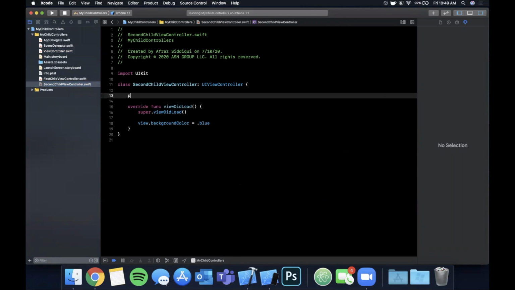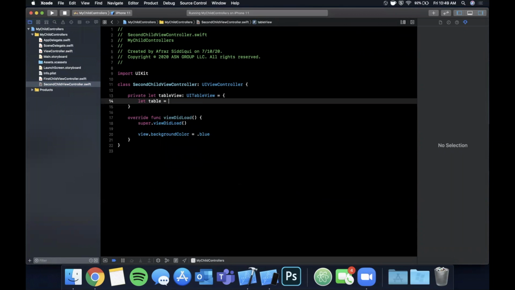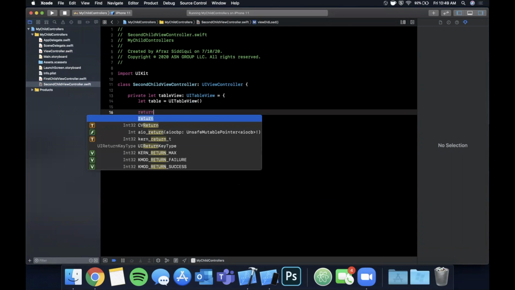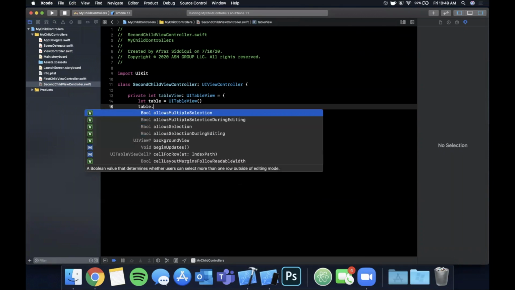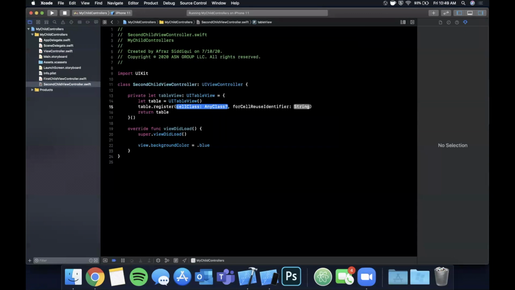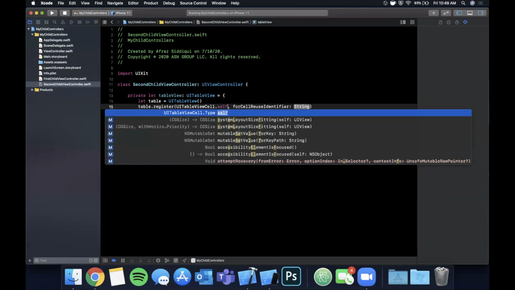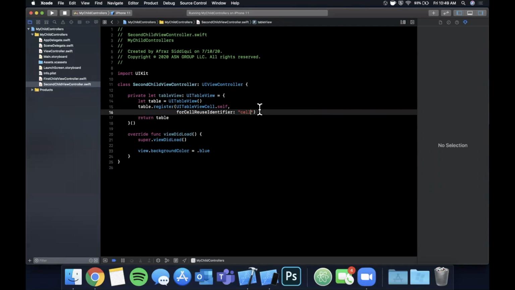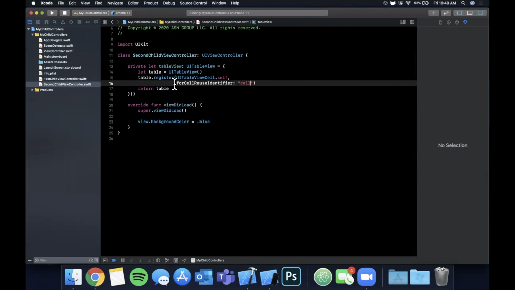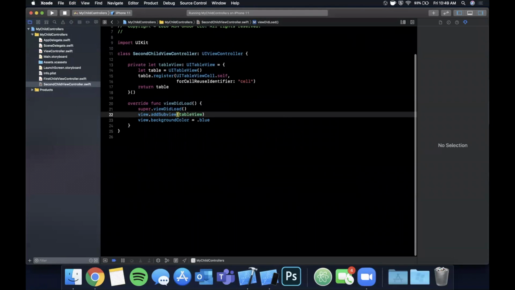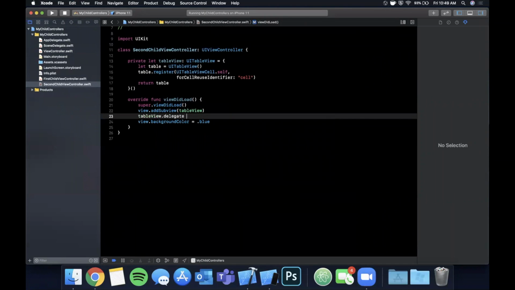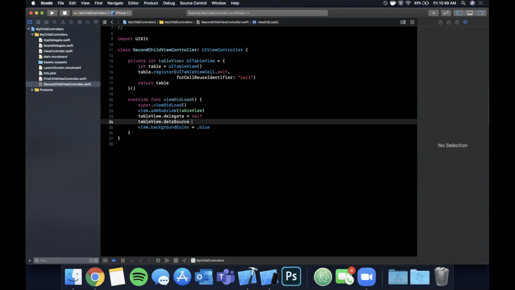So let's say we want to show a table view in here. I'm going to set up a table view really fast. If you're not familiar with table views, I've got a bunch of videos on these, so take a look at those. But I just want to illustrate why this pattern is useful and pretty darn popular, especially in professional large scale applications. So we're just going to create a table here, register a cell, and we are going to add it as a subview like so. We're going to assign its delegate and data source.